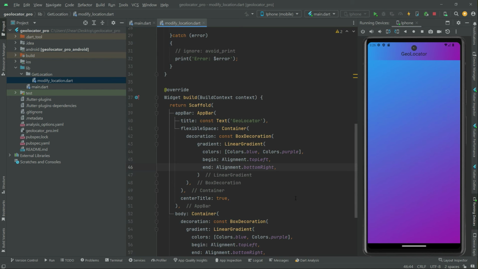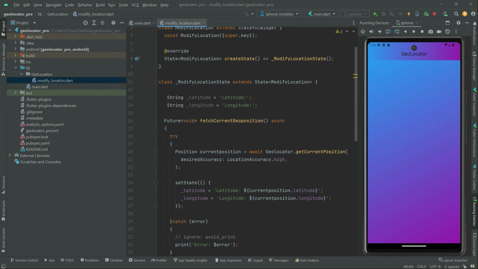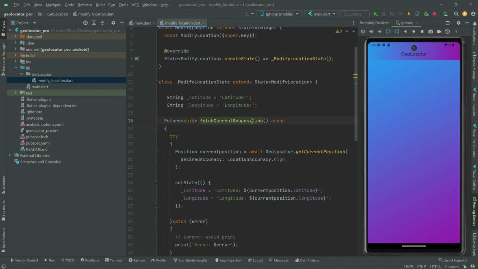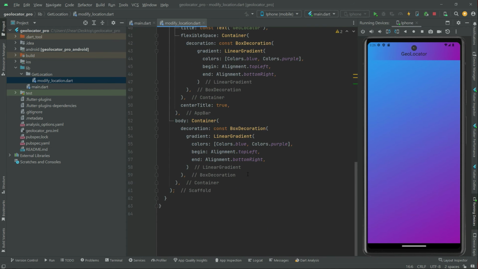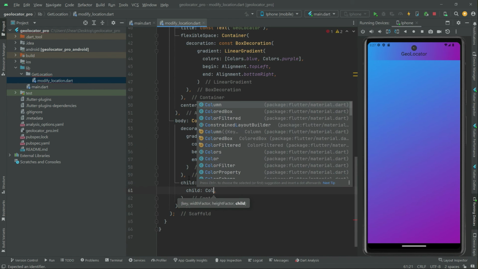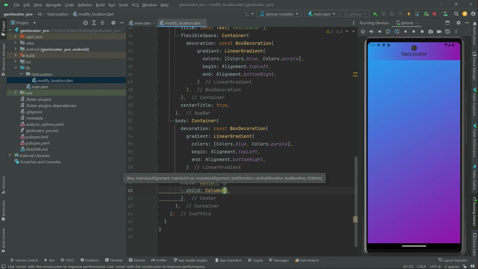Now we will jump right toward our main work, because we have already created the fetch current position method for the geolocator. You have position right in here. Now we will get the acquired work. So for that, below this box decoration, I'll say child, and then right in the center of the screen. So for that, I'll take the center widget, and then we'll say child, and then we'll take the column widget. It's going to be right in the column, so we have to take the column widget right in here first.